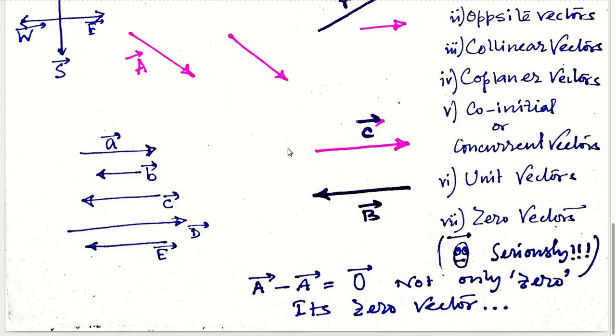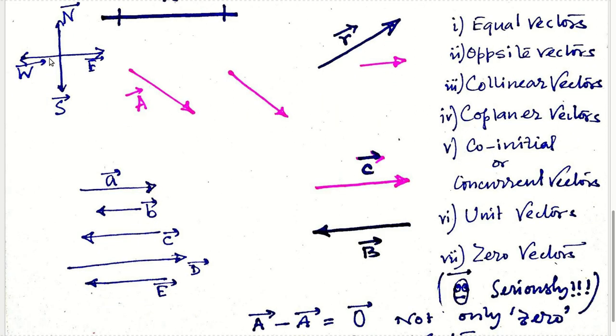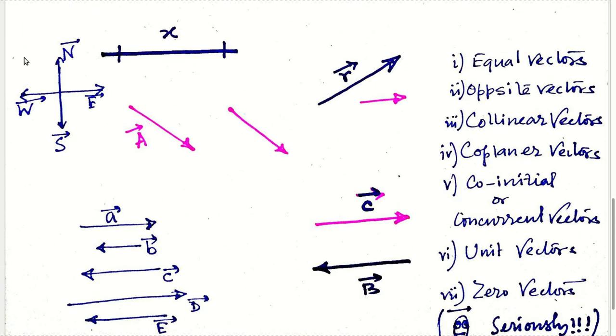Taking from here to here, we have different types of vectors directing in different directions, having different magnitudes, though these vectors lie on the same plane, and that's why all these vectors are called coplanar vectors. And if we talk about co-initial vectors, let us come to this point. They have started from a single point, directing towards east, north, west and south. They are called concurrent vectors or co-initial vectors, as they have originated from the same point.